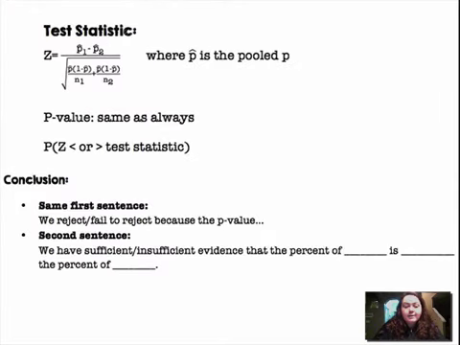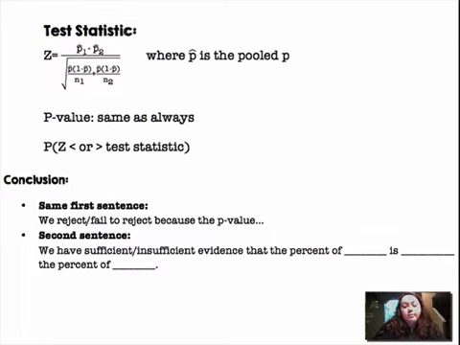My test statistic is found by doing the mean divided by the standard error. So p hat 1 minus p hat 2 over the square root of, and all of these p hats in the square root, I'm using the pooled p value. So then our p-values are the same. Okay, so if our p is lower than our alpha, we reject the null hypothesis.